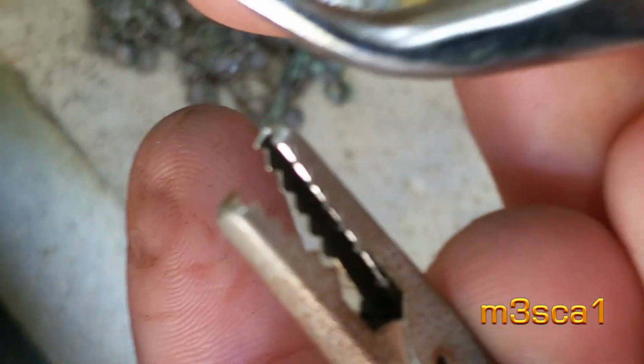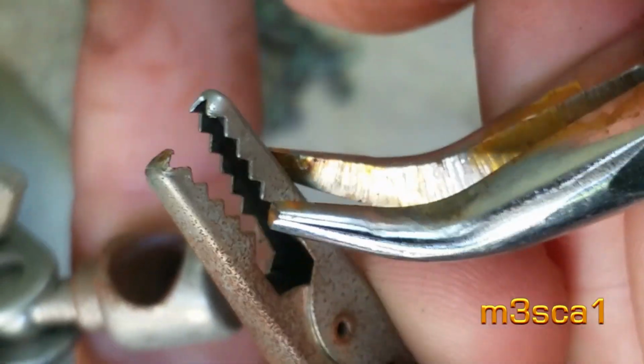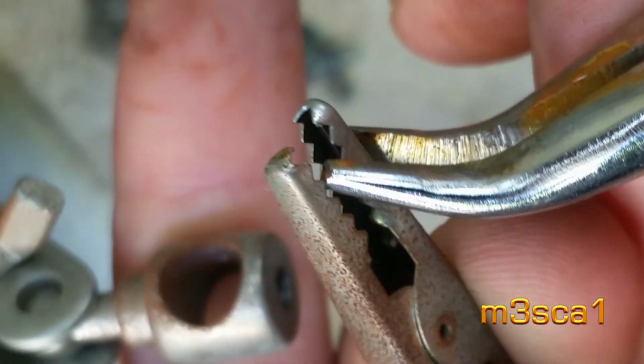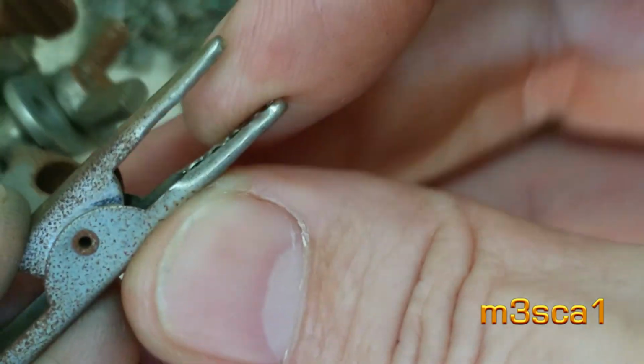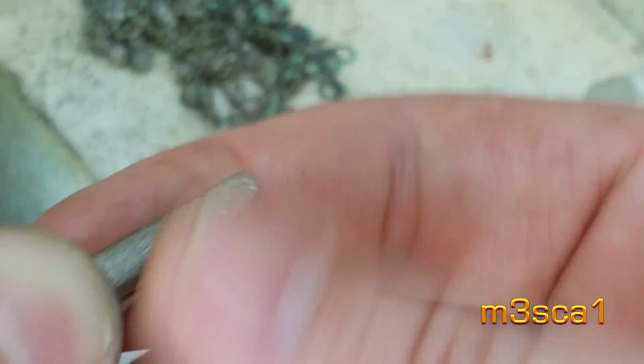because what will happen is when your job's hot, these teeth will leave marks. They'll push into and dent your workpiece. And there you see I've flattened them all down and pushed them inside so that they're not biting into the job.